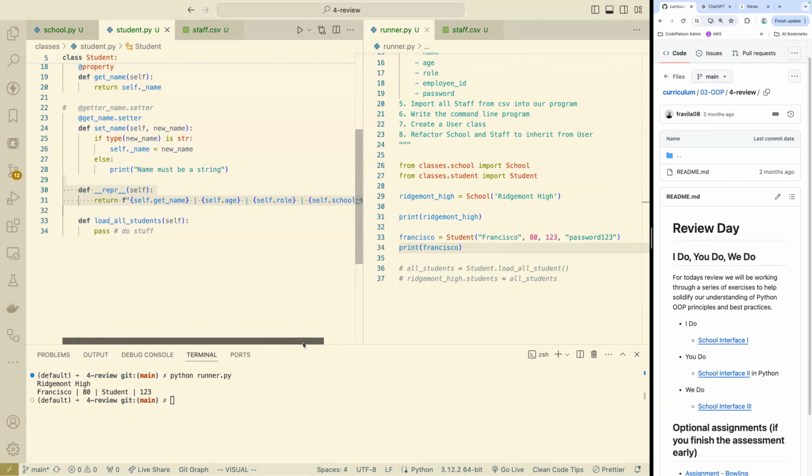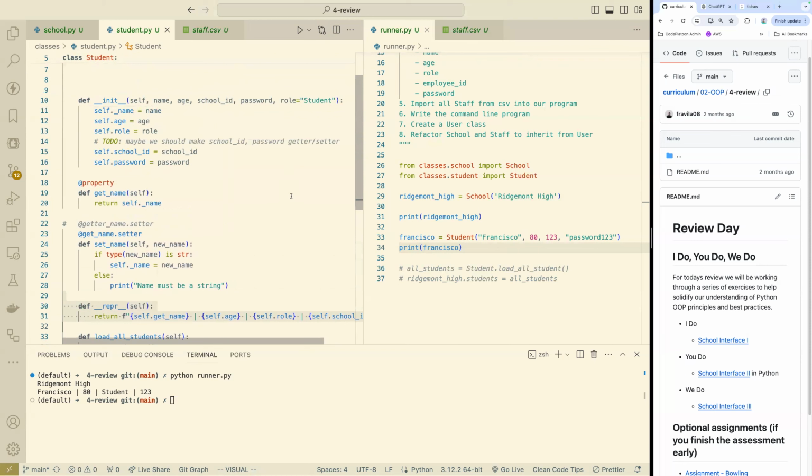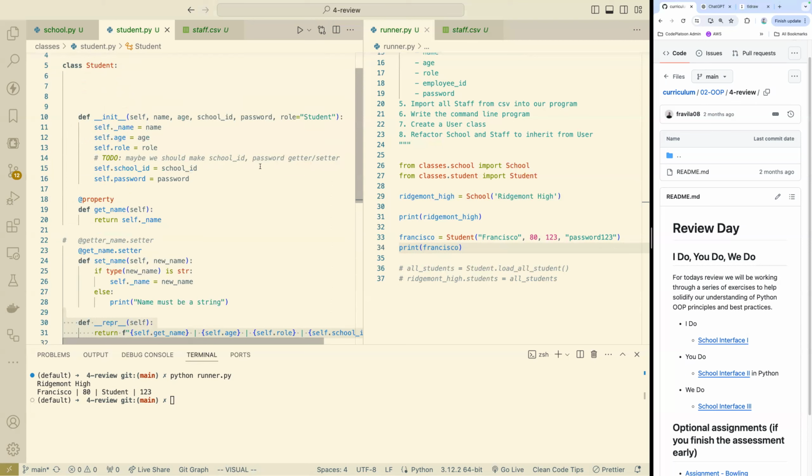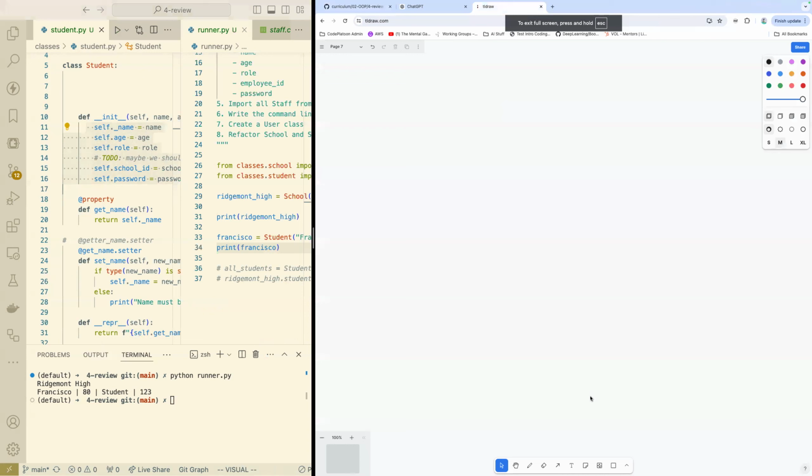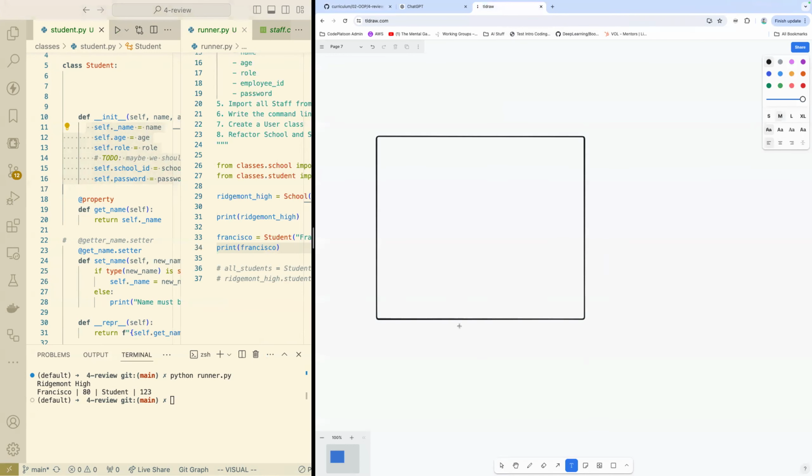Got it. Great question. So, I think there's a couple metaphors we could use. I think one good one is all this stuff, like a student object is a bucket. Like if I'm going to draw this out. And we've got name, right?